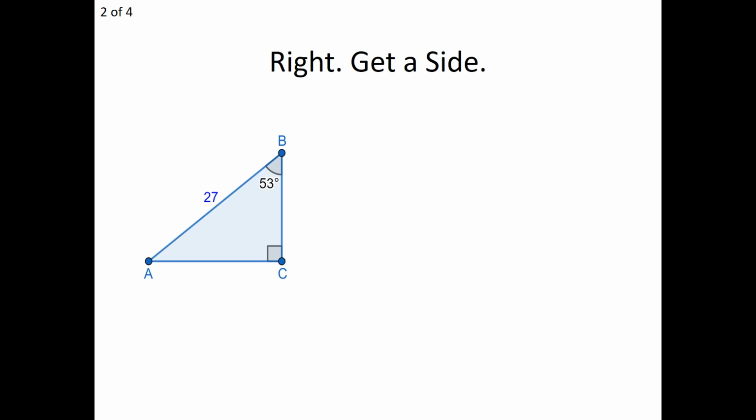Well, we can find our other missing acute angle measure very quickly by using Tasty. We then have an angle measure of 37 degrees tucked in the corner for angle A. Now the goal is to find our missing side measures, side A and side B here. Well, there's several different approaches we can use. I'm going to go ahead and stick with the given 53-degree angle that we have, and I'm going to set up some trig ratios to then help solve for those two missing sides.